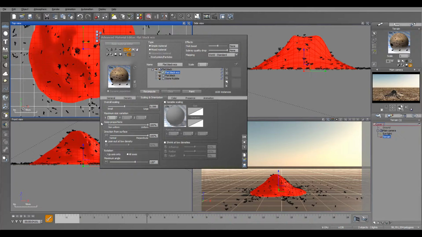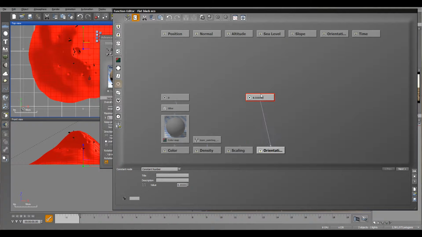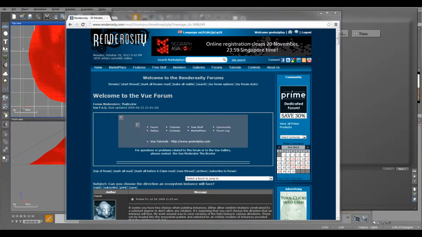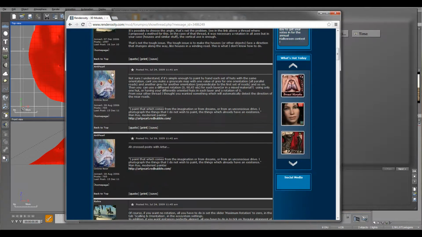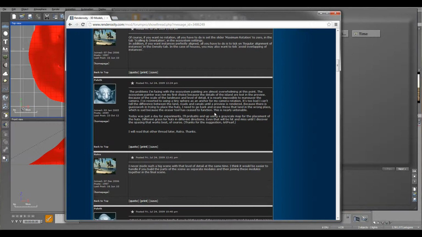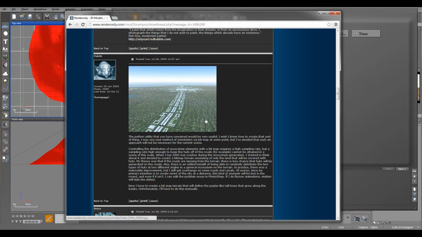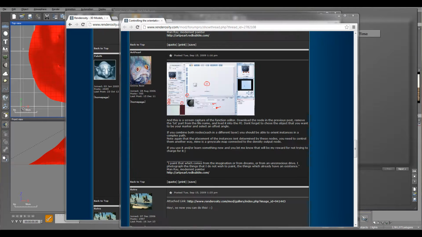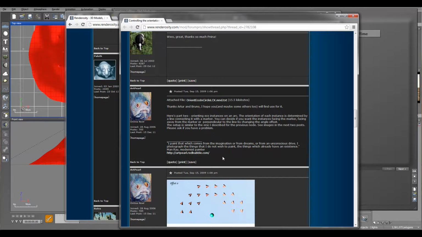But if we start doing this, we want to set this orientation, and to do this we can do it with a function by creating a special node and adjustment. However, what I do recommend, go to the Radiosity forum, and right here we have very nice links from ArtPearl. He was very generous to share how to create orientation and has a very nice script. And the second one is about how to control. So you can look at that article, and again, thank you to ArtPearl.